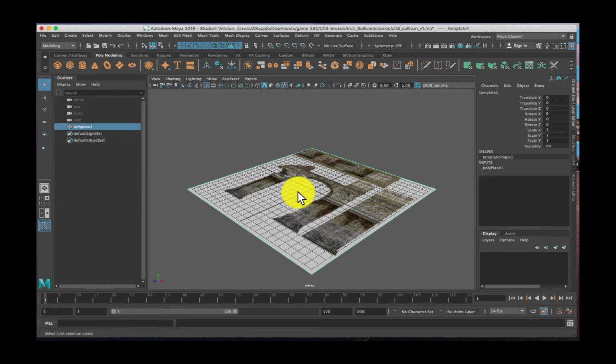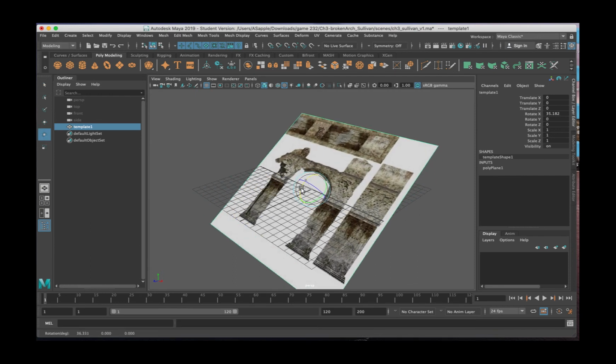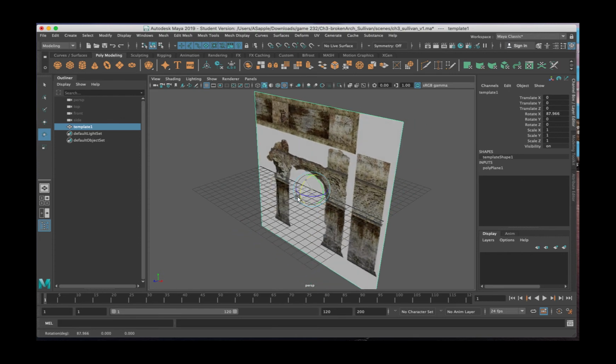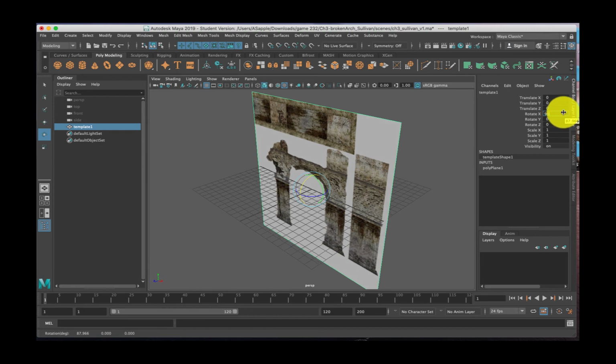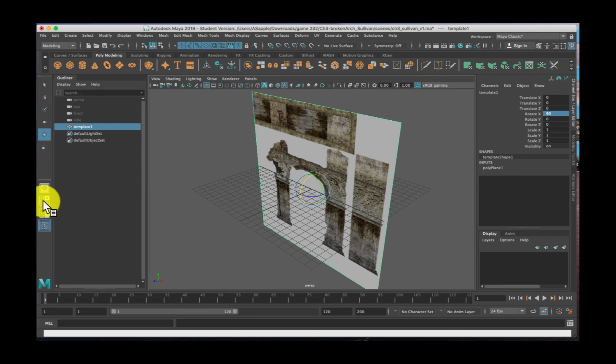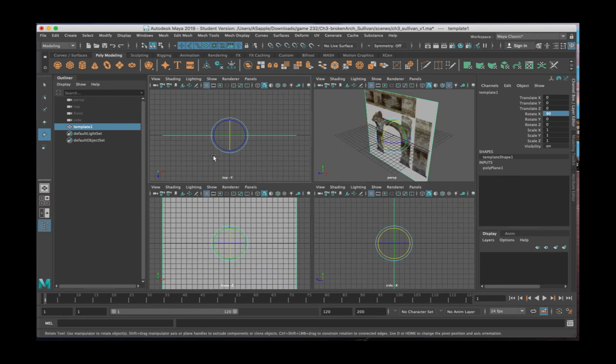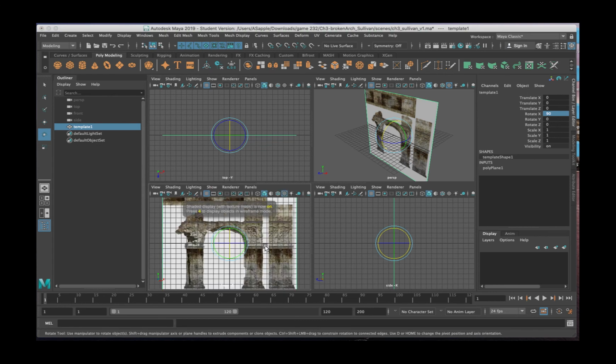All right, so now that this is here and we have this selected, I'm going to turn on my Rotate tool, which is the E key, and prop this up just a little bit. And you'll see that when I prop it up, I moved it in the positive rotate X direction. So I'm going to give an absolute value of 90 degrees. All right, now we're going to toggle to the 4-way view, and if you need to in these other 3 views, hover over them and press the number 6 key, and you'll see what it looks like.